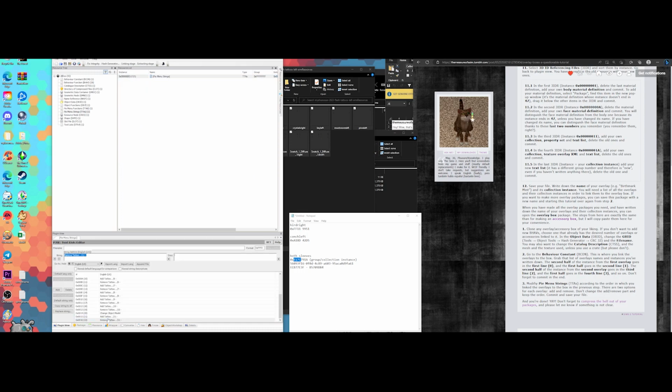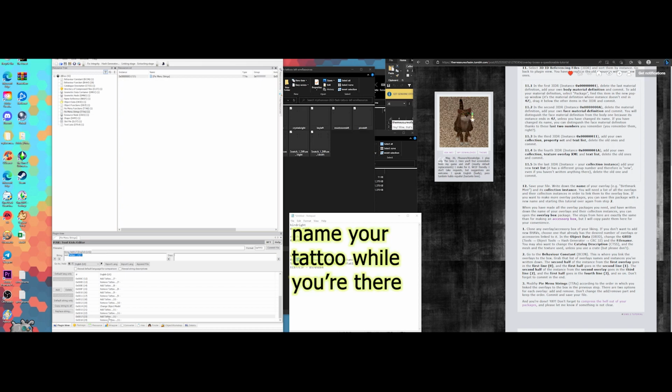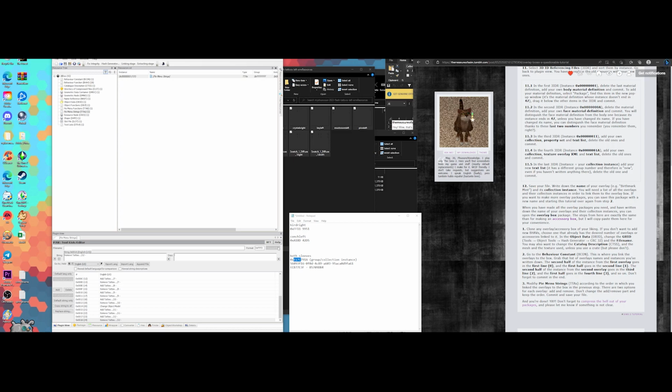So now we're going to go into the Pie menu strings and we're going to add 2 more values. And this will now be add tattoo 12. And I'm just going to go ahead and copy that. And this will now be remove tattoo 12. And then we're going to go ahead and commit file. Still not done, because these are not connected. The behave is not connected to the Pie menu strings.